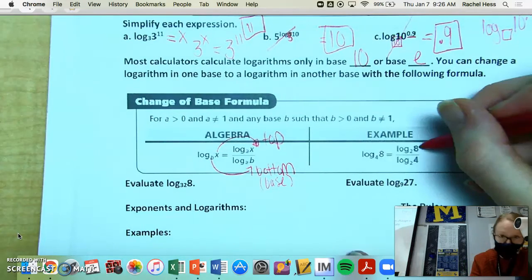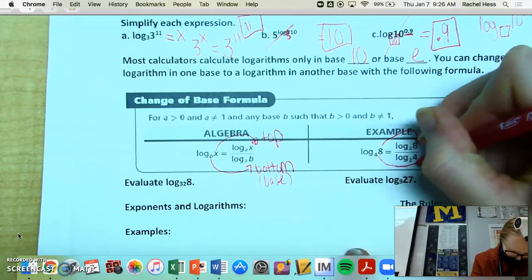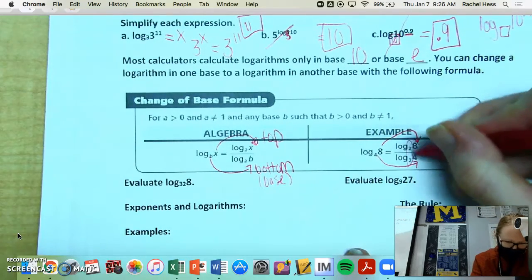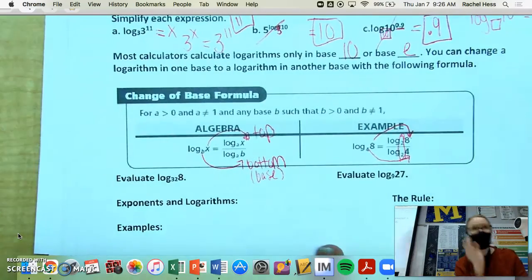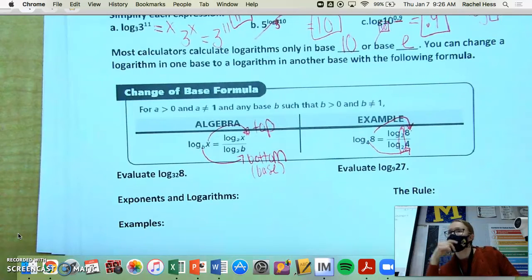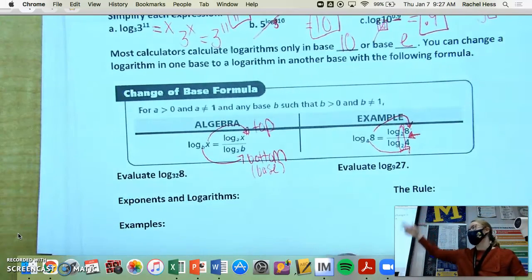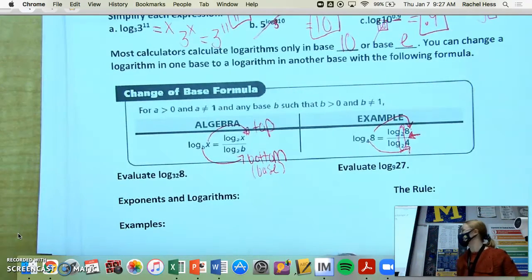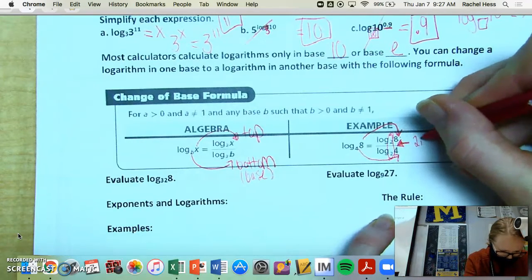So if I have log 8, so remember that 8 went here and the 4 went there, why did they choose a 2 to put here? Why did they choose a to be 2? Why do you think 2 was that base that they chose? Yeah. Doesn't 2 go into both 8 and 4? Right? But 4 to the second power would give me 16 instead of 8, right? So 2 is a multiple.